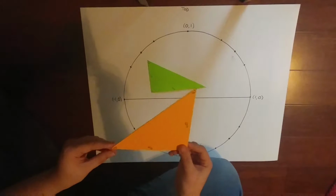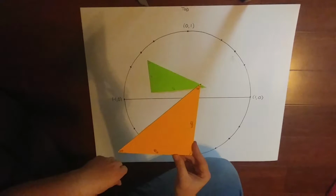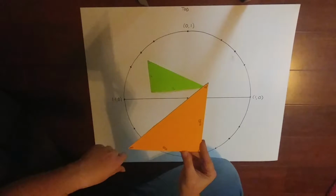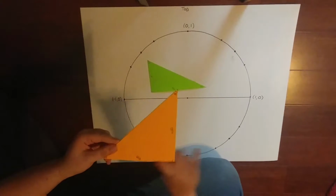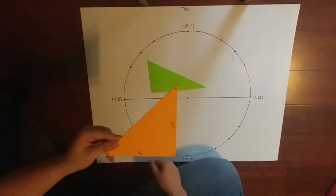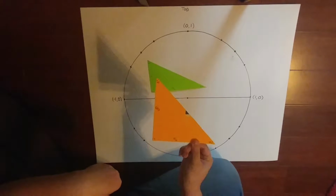And then the other one that you talked about all the way through geometry is this orange one. It's a 45, 45, 90. Both the angles are 45. If the hypotenuse is 1, then the two leg lengths are both root 2 over 2. And I did the same thing, I just copied it on the other side.